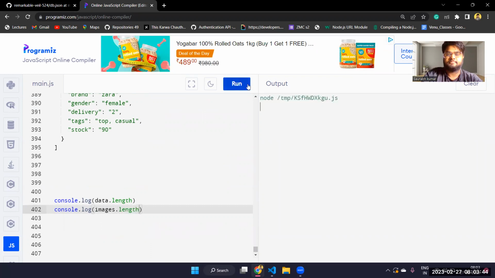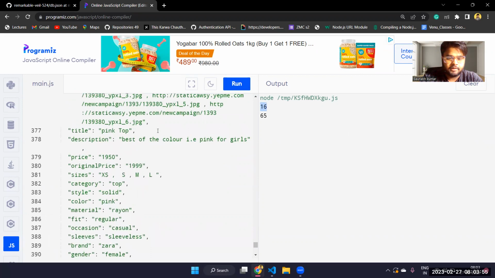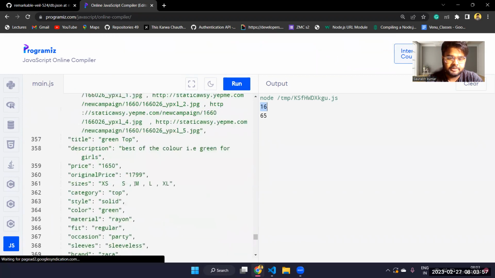Now run this. As you can see, the image count is 65, and 16 is the data count. Now we have to map each image in this.